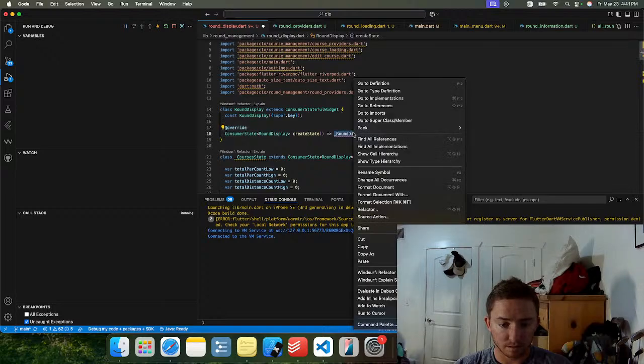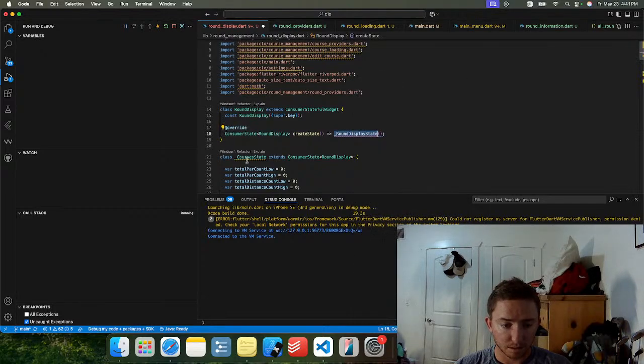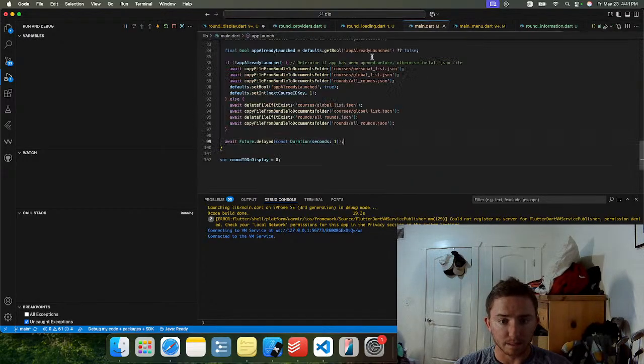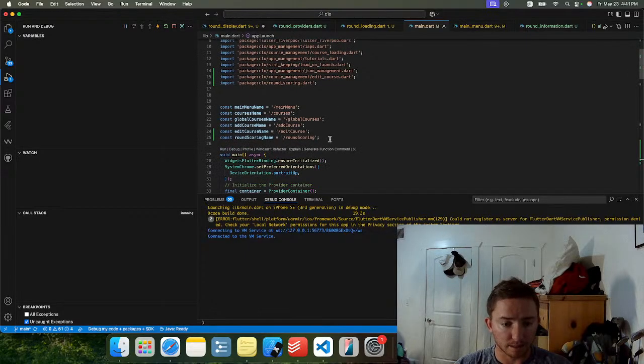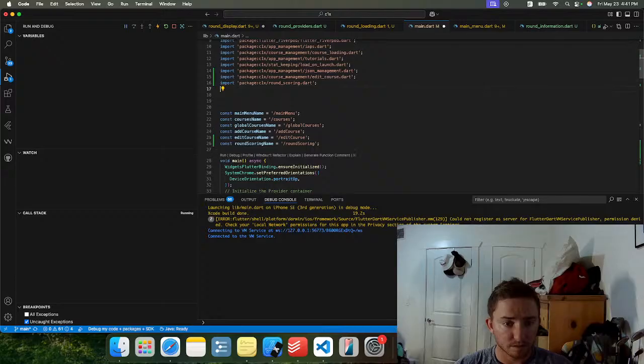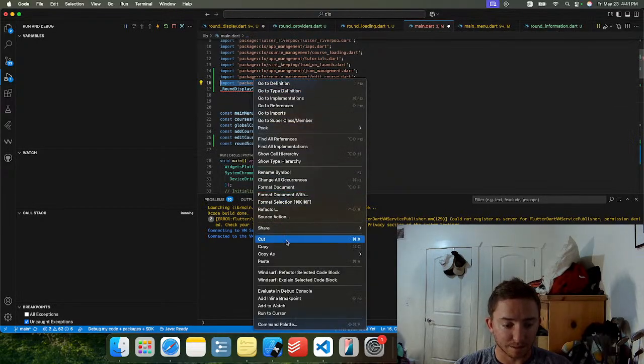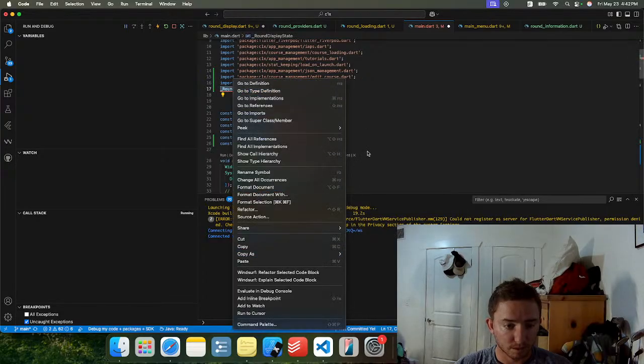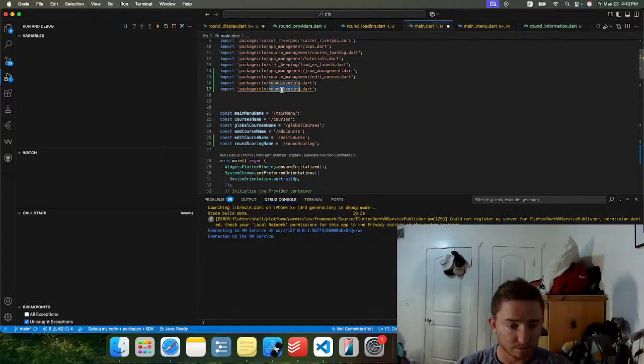Display state, copy, round display state. Okay, and then we can come up here. Let's go ahead and add that actual file. The copying not working is really annoying. Paste works. Paste works. Management.